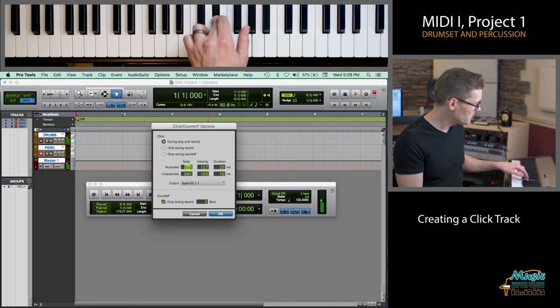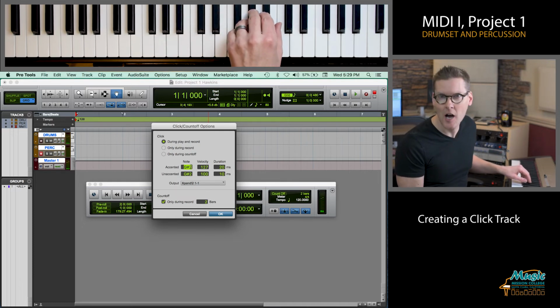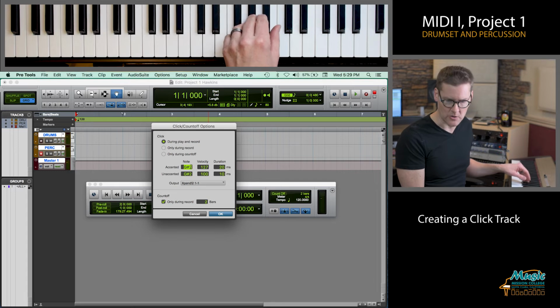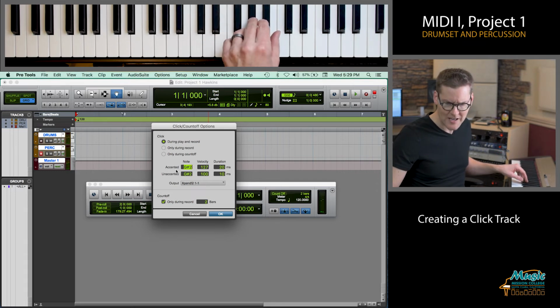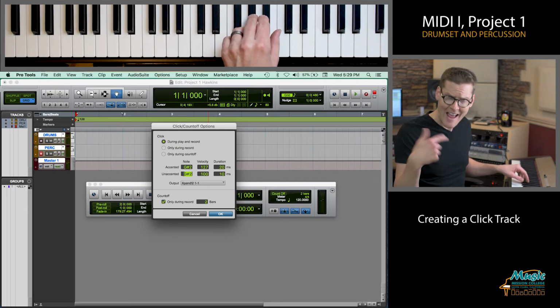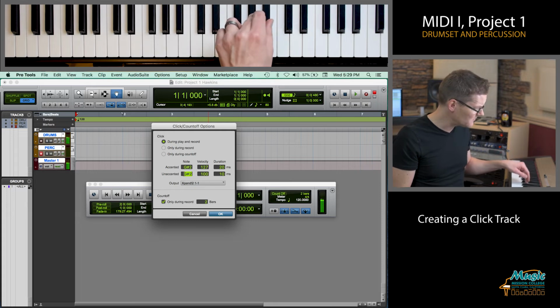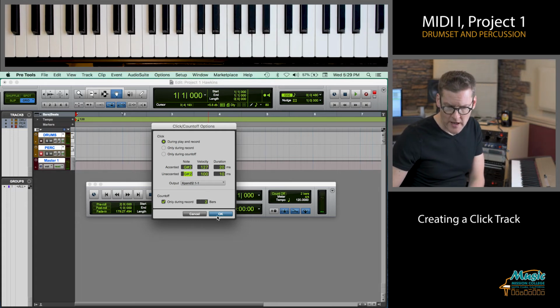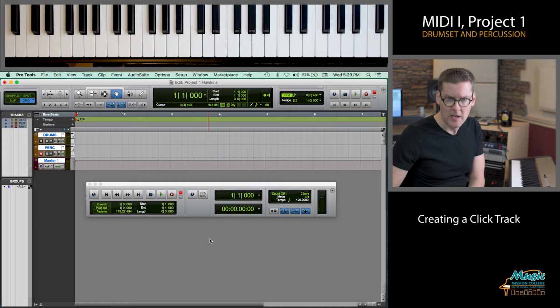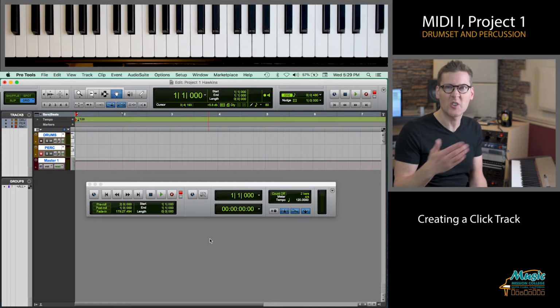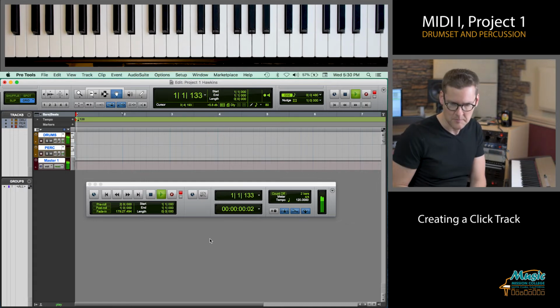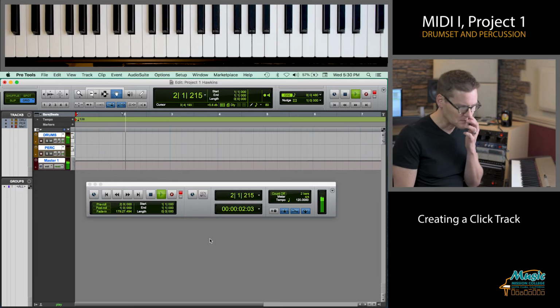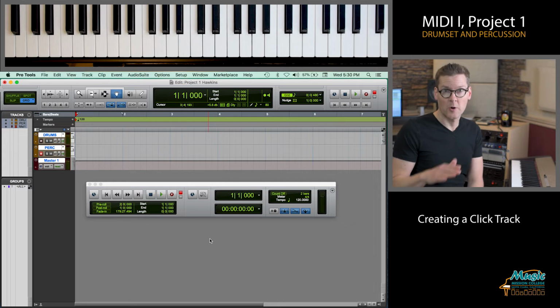Yep. There's like a cowbell. I think I'm going to use that for my click track. So there's an accented. If I click on unaccented, I can do the same sound. And now when I hit OK, and if I hit play or space bar, I should hear a click going on. Cool. It's working. That's great.